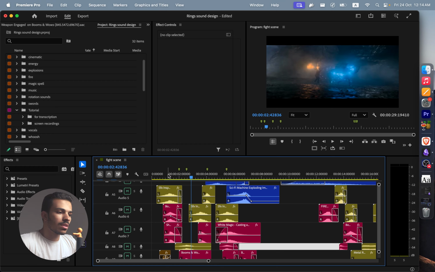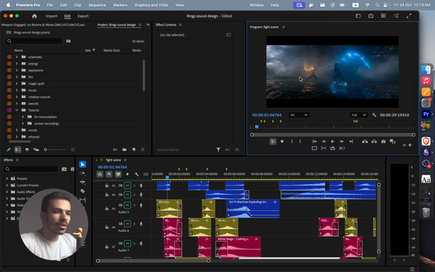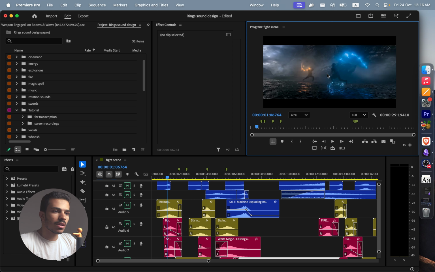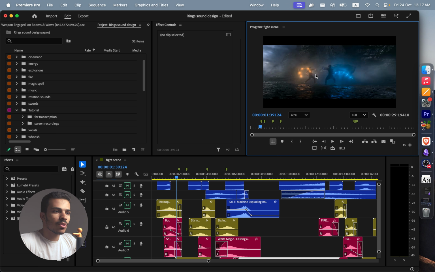So what I started with in this scene is the sound of this weapon. If you look at it, it looks like a chain of rings. To create that sound, I need an idea about its material, so I can represent its movement and impacts properly. If it's metal, for example, I will look for metallic sounds, like in our scene here. I also need to know how strong it is, meaning what kind of power I want to convey to the viewer, so the chain feels extremely powerful. It's metal because of the rings, and it also has this nature of lightning or electricity. So I need to combine these three things: the feeling of metal, the electric nature of it, and the strength and power behind it.